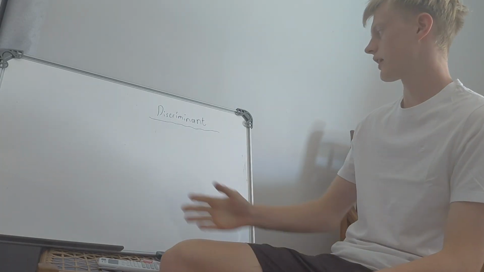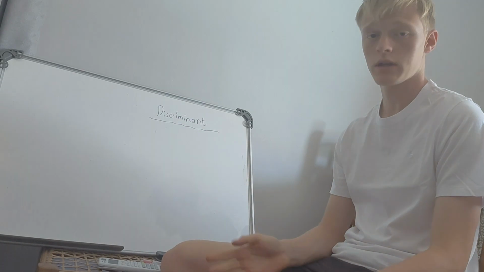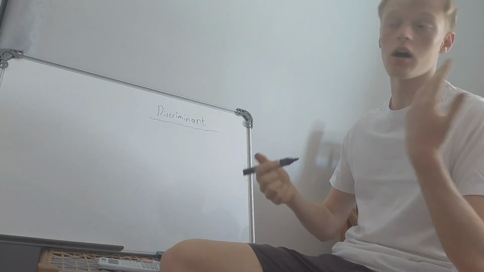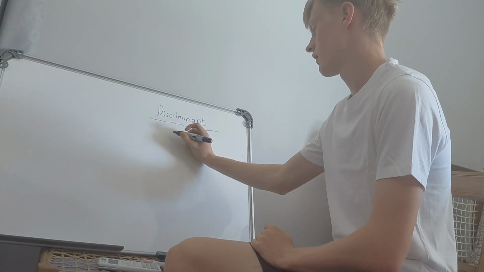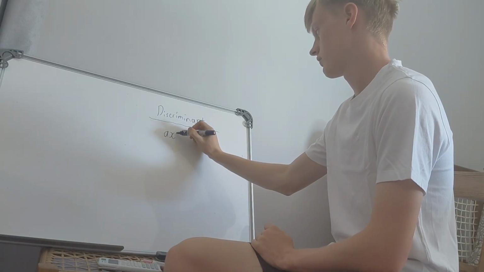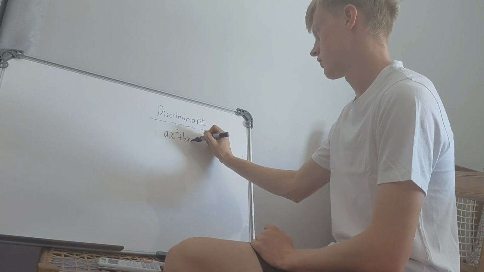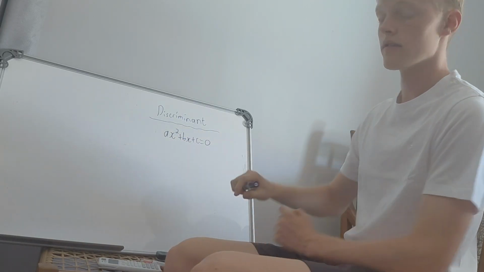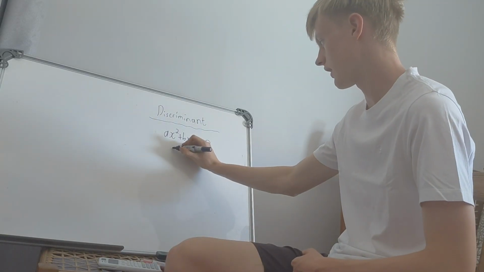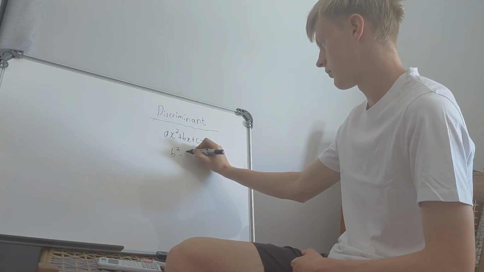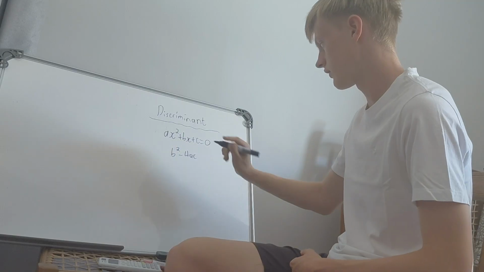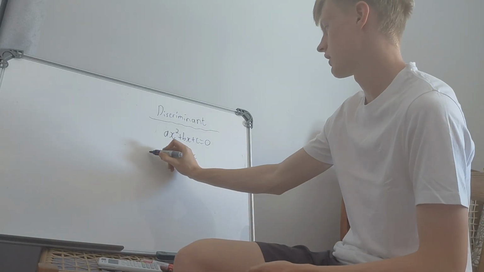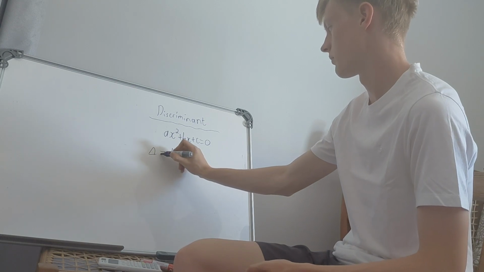Today we will be covering the discriminant. Now please make sure you've watched the video on the quadratic formula before you do this, because they are interlinked. So consider the general form of a quadratic function. The discriminant is defined as b squared minus 4ac. And the discriminant is often given the sign delta, which is just a little triangle.